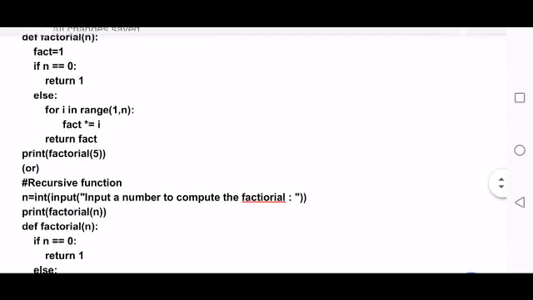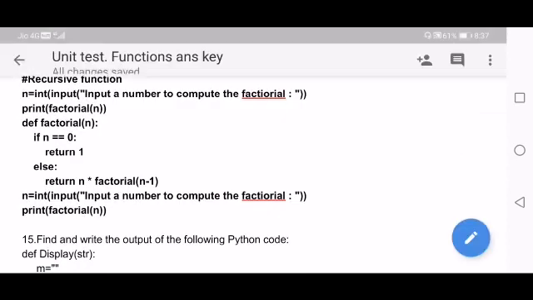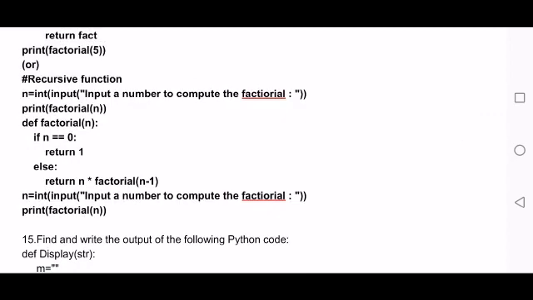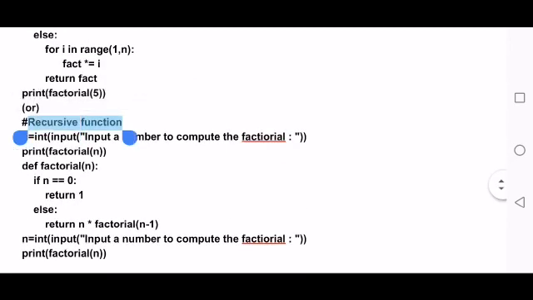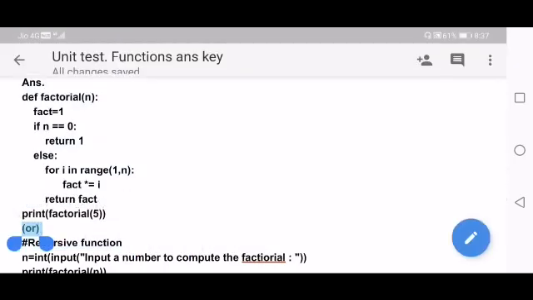Okay. So next, in the recursive way we can write like this: n is int of input, any number for finding the factorial, print factorial of n. So sorry, here actually the recursive function begins from this line. Actually this is wrong. Okay. I should have given it like this.